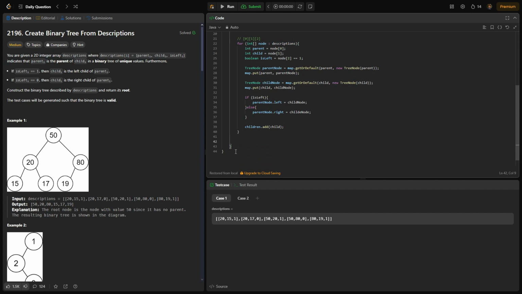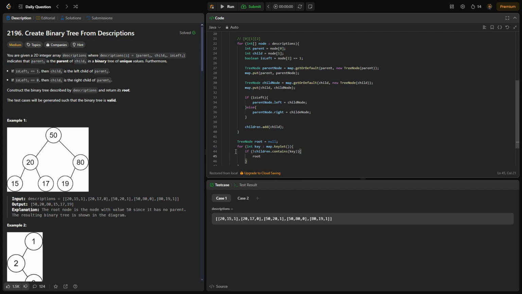Then we simply need to find our root. So tree node root is initially going to be null. And for each integer key in our map.key set, if the key is not in children.contains key, so if the key value is not in children, that means it has to be our root value.